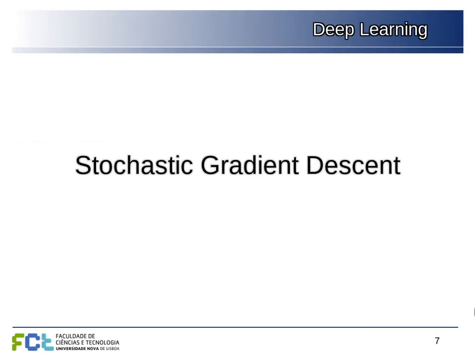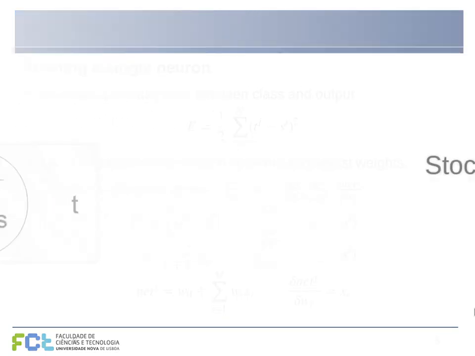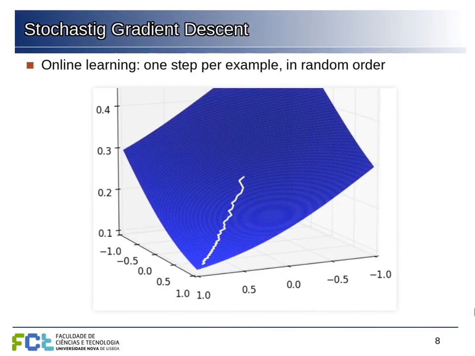So another thing that we can now do is to use this chaining of the derivatives so that we know how to descend on the gradient of the function. And now we're going to use that by presenting examples to the network, but we're going to present them at random. And this is where this basic algorithm for training networks, stochastic gradient descent, derives its name. So let's suppose that we start in our parameter space somewhere here, this is the loss function. So with this combination of parameters, we have this loss value here. We present an example and we find that there is a gradient in this direction. So we take a small step here.